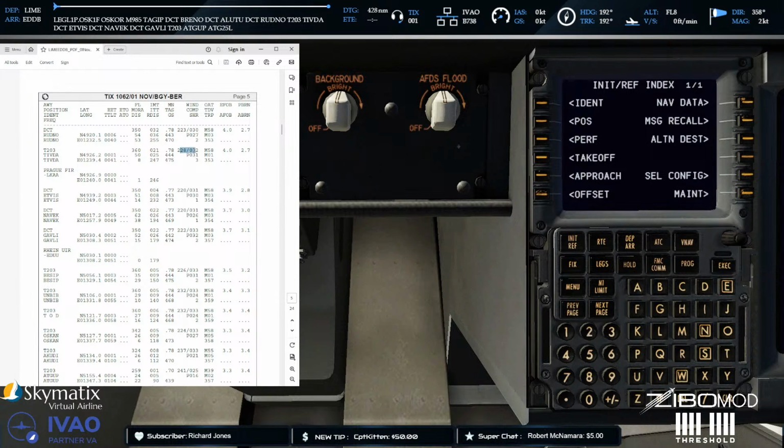See? 22, 38. So we'll just double check with Zibo. So please, guys, don't stare yourself blind into figures. We're talking about the principle of how to use the system at this point in time.